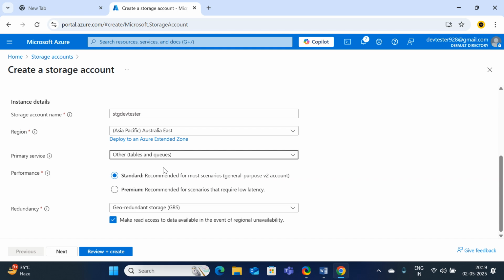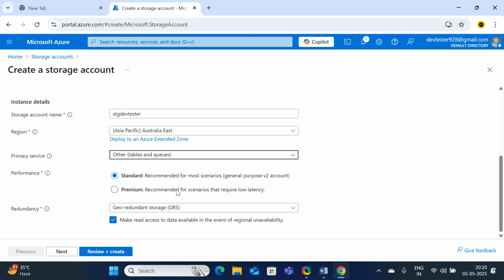Otherwise, if you want to store the data in the form of small messages or promotional messages, then you are going to use the queue storage service. This is all about the different types of storage services which we have in Azure Storage Account: blob storage, file storage, table storage, queue storage. These are the 4 different types of storage which we have in Azure Storage Account.